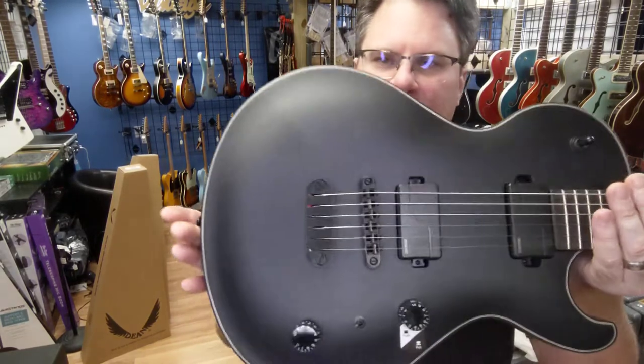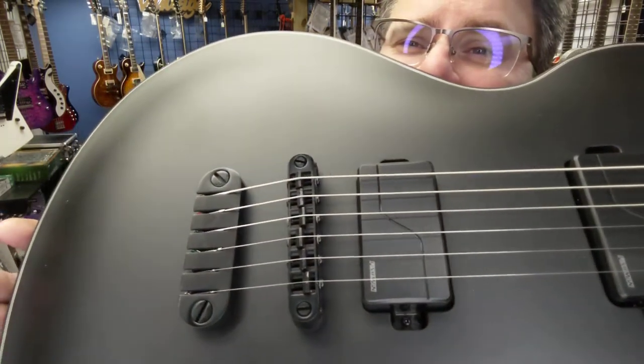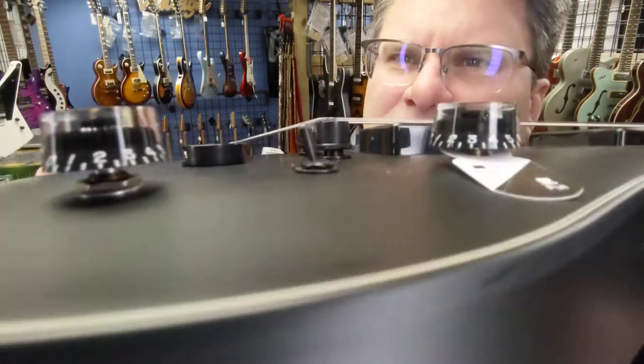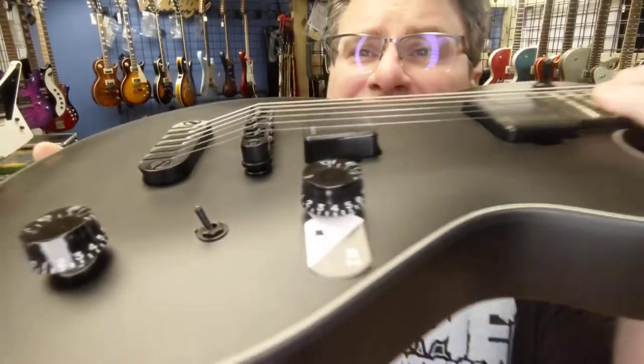You've got your, look at that bridge there. Adjust-O-Matic bridge. Which is super cool, of course, because you just take your fingers there and get in there and lower the bridge or raise the bridge as needed.